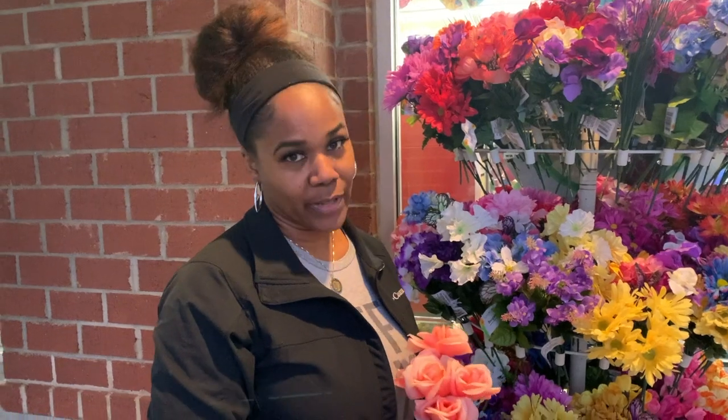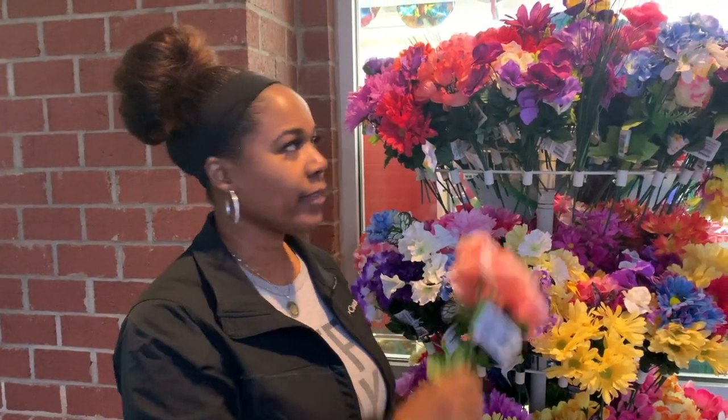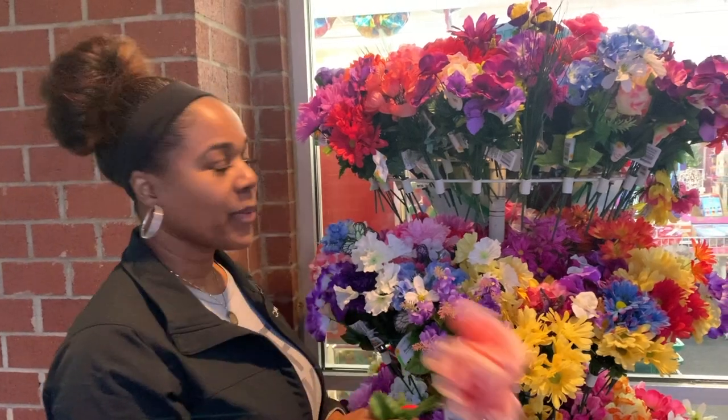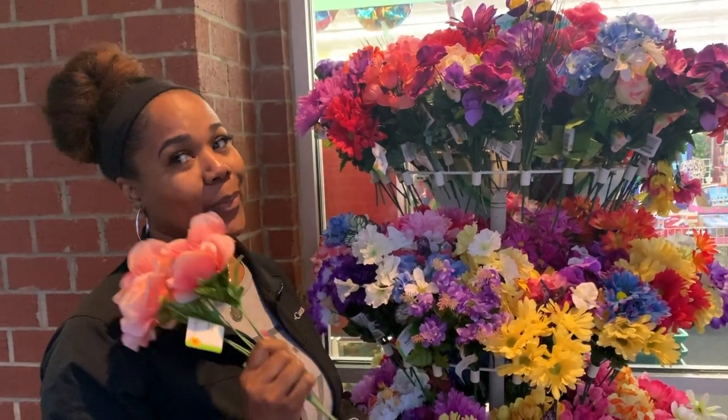So it's been about a week later. I'm about halfway through the flower wall and I need more flowers. And in my city, both Dollar Trees are out of flowers that I need. So we're in Mooresville. It's like 40 degrees. It's cold out here and they got the flowers outside. So I'm gonna quickly try to see if they have what I need. If not, I'm gonna have to hit another. So let's see what they got.